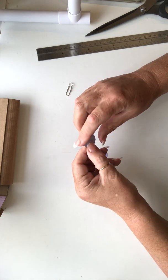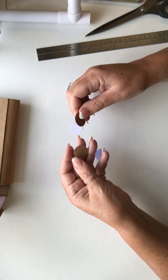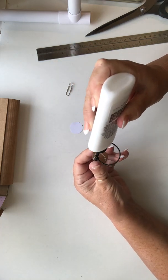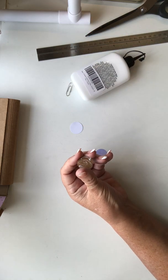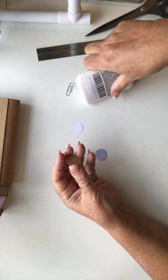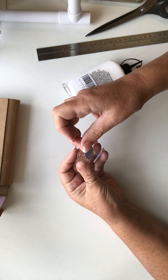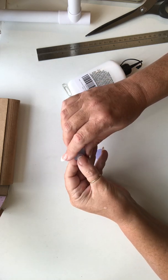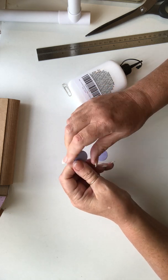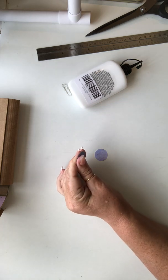Okay, so if you get these ready, this will be fine. I think I might stick 2 together, so I'm going to punch out another 2 of these craft card circles. So you just stick them together like this, I'm sure you know how to stick circles together. Like that. And then on top of that we're going to add a piece of our pattern paper, a piece of our designer paper. So that's that, nicely lined up. And then all we do is when we fix them with the brads, then we wind the string around, so it winds around like this.